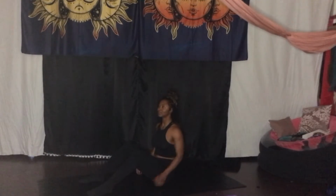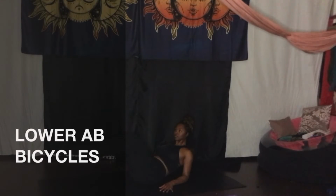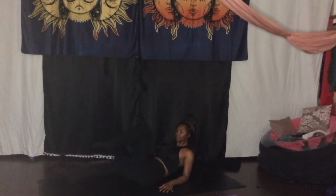Starting off with the lower ab bicycles in 3, 2, 1. Let's go. Remember to keep your core tight and fully extend those legs.